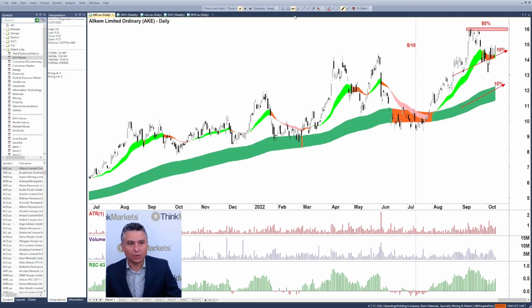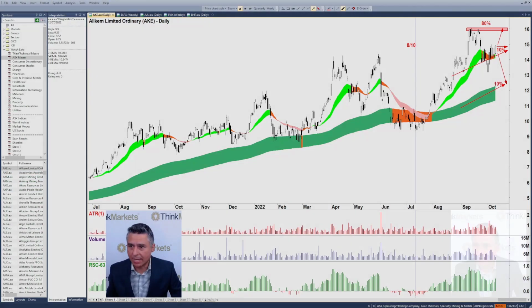But it should just give you an idea of how you should be looking at every stock and every chart, and thinking in terms of these probabilities. You might get it right, you might get it wrong, but at least start to go through that process of thinking in terms of those probabilities. Allkem on the fundamentals very quickly. And then Silex, and we're done.